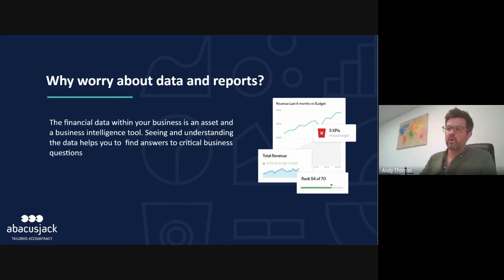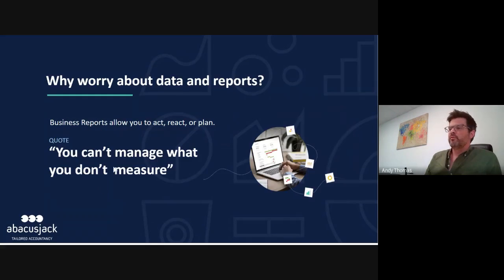We live in a data-driven world, and if you're only getting that data from a set of annual accounts, then in my view, you're missing out on a wealth of intelligence that could be coming out of the business. As this quote says here, you basically can't manage what you don't measure. We all need to keep an eye on different areas of our business in terms of what's working well and what's not working so well, particularly at the moment with very uncertain conditions. If we stay on top of what's happening, we can react and make changes much quicker than if we don't keep an eye on those things.